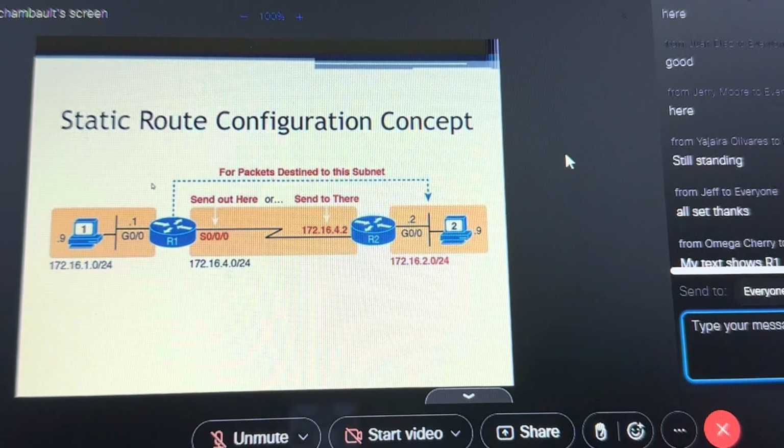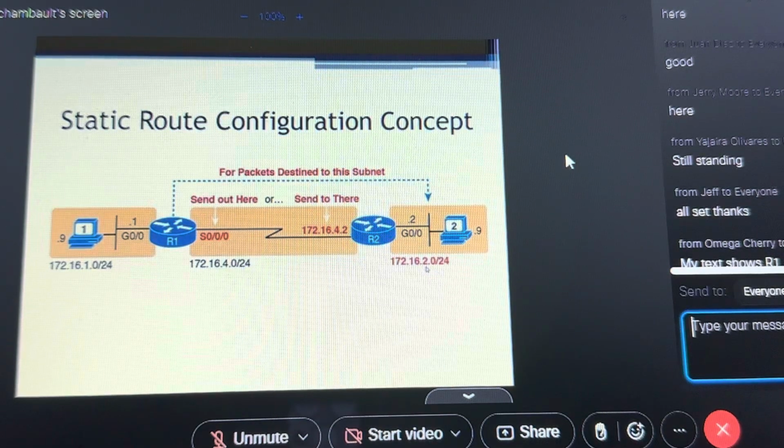That's good. So in order for this router or anyone on the other side of this router to be able to talk to anyone over here, we have to tell it somehow how to get there. And to do that, we basically have to say, okay, anything destined for this network, 172.16.2.0/24, or with the subnet mask, we need to send it from R1 to R2, and then R2 can deal with it.